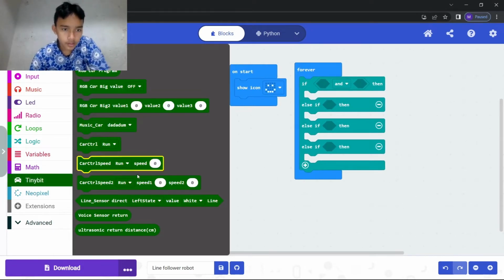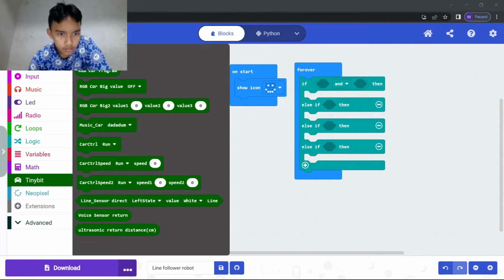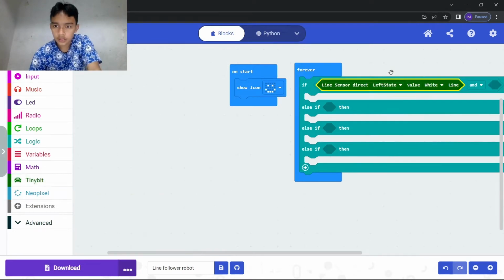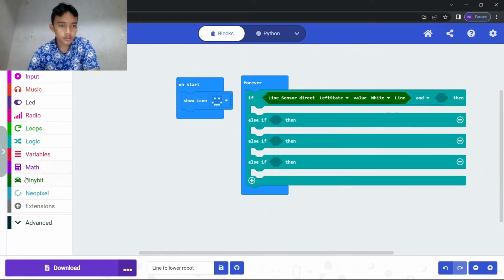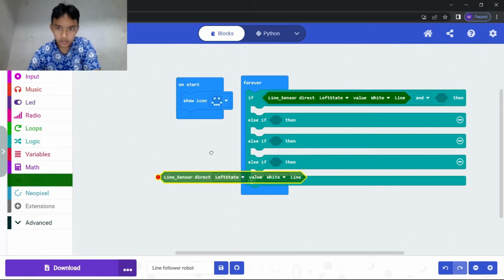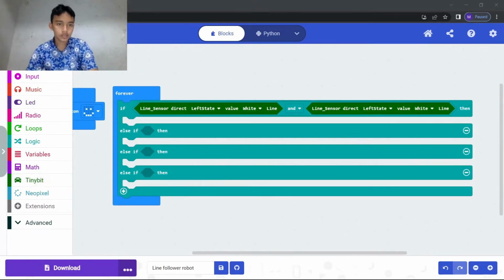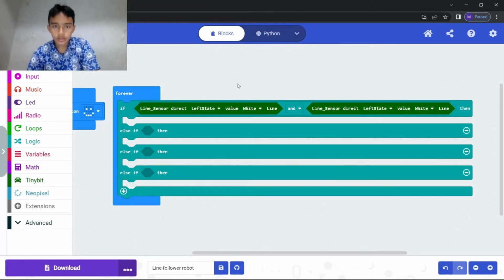Here it is, the car line sensor direct. Put this right there. Put another one. This. Okay, now change that into left state.